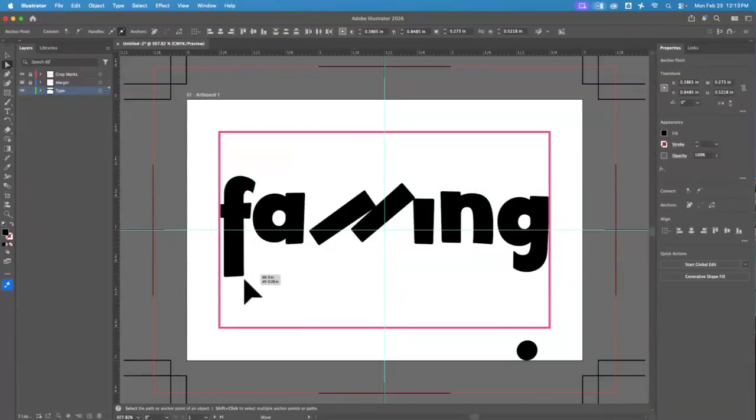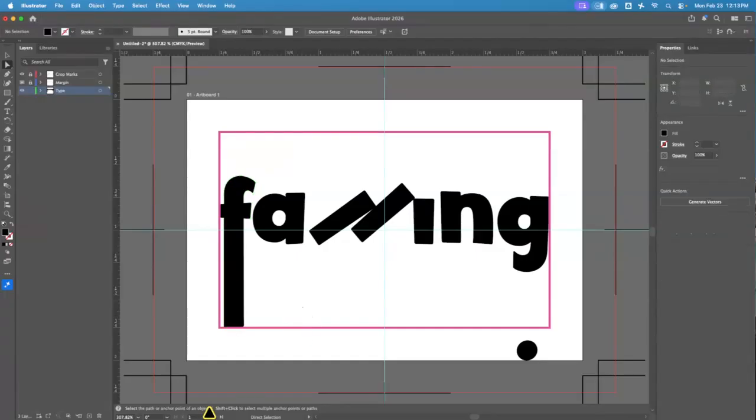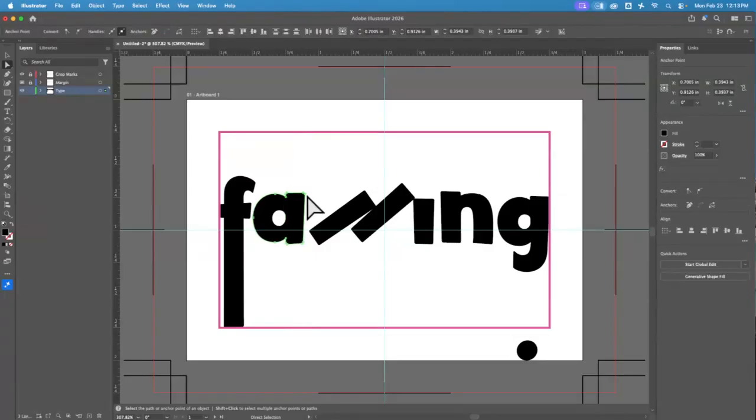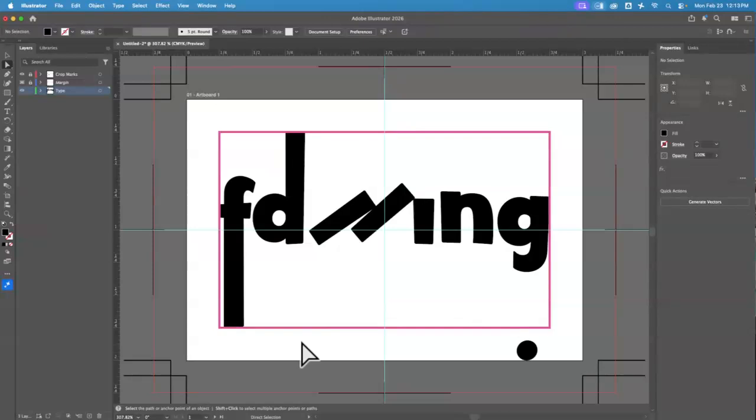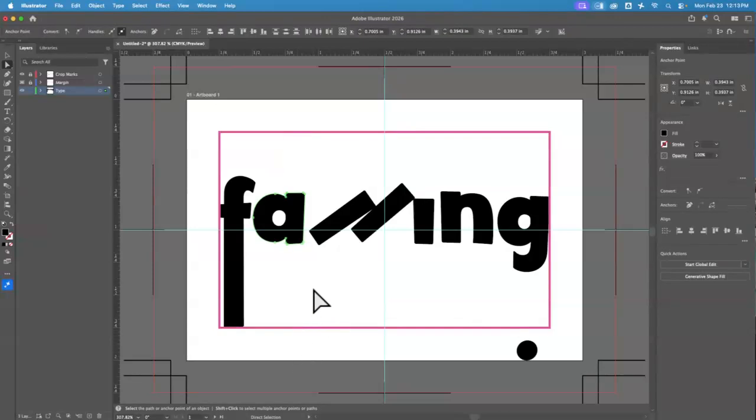You can do stuff like that where you just grab with that direct select tool and grab some points and do weird stuff. I turned that A into a D. It's not what I want to do, but you understand. Push that, start using all those little tools that we talk about and have some fun. It's 3 words. It should be fairly quick and kind of push you.